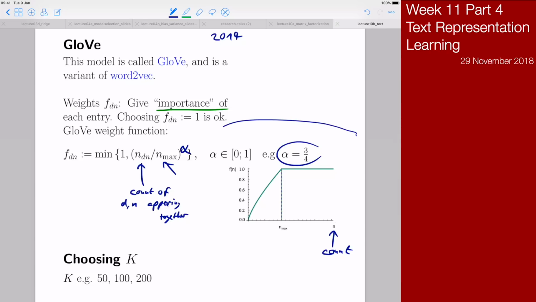And then there's a bit of engineering that these people have thought quite carefully how to do this weighting to then get even better word vectors. So yeah, this is basically one of the state-of-the-art methods for word representations at the moment, and it's basically the same idea as word2vec, which you might have heard of. That's exactly what this is. But we present this one because mathematically it's clear that it's the same as what we have seen before. And again, the algorithms to do this, to find it, is actually also the same.